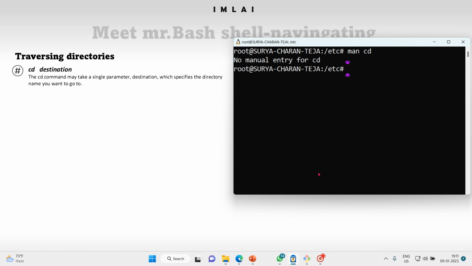If you don't give any argument, cd and space and enter, it will take you to the home directory. That's it. It's root and it is in its home directory. That's what happens.